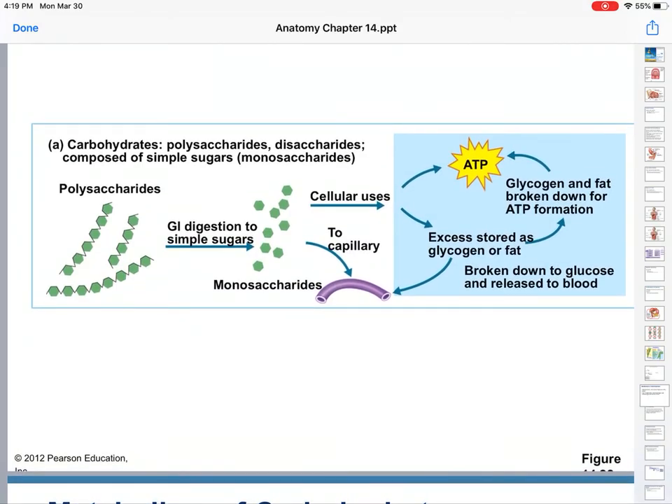Carbohydrates are polysaccharides and disaccharides made of simple sugars — monosaccharides. Mono, di, and poly tells you how many carbon rings there are. If it is a single ring, it is a monosaccharide, like glucose. If it is a two-sugar ring, such as sucrose — table sugar — that is a disaccharide. And if you have stuff like starch, which can be thousands to millions of glucose rings long, that's a polysaccharide — poly just means many.